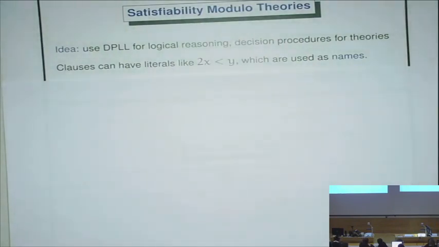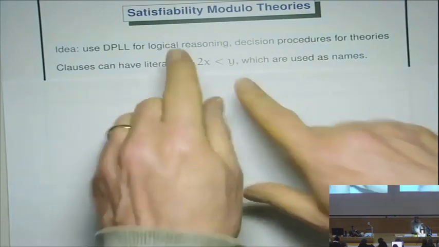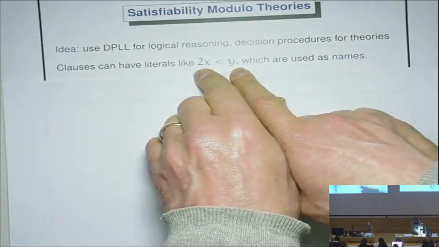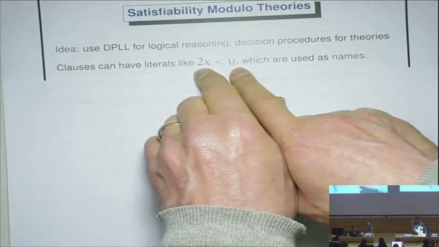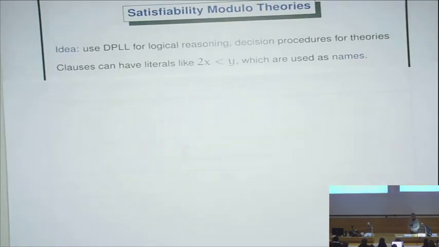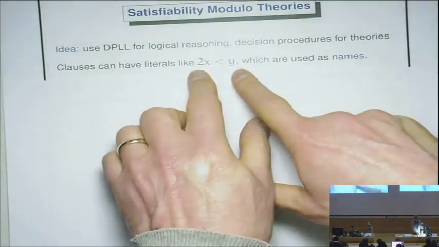DPLL only works for propositional letters. What we're going to do here, when we do SMT, we're going to do a really weird thing. We are going to start having propositional letters with names like that. Why would anyone do such a crazy thing? It's like doing group theory and saying, let's let 3 be a group. Nobody does that, right? Because 3 means something already. So why would we make a propositional letter have a name like that?